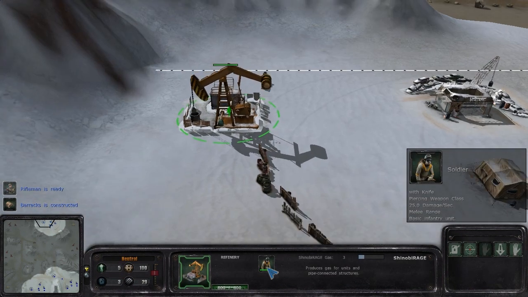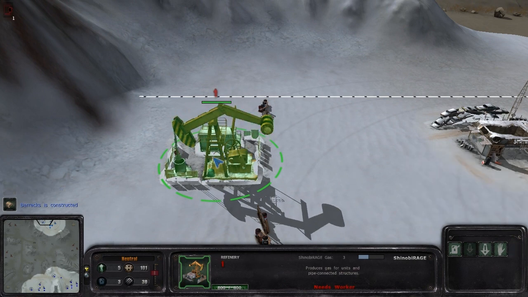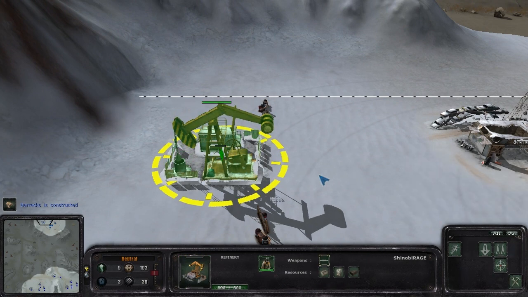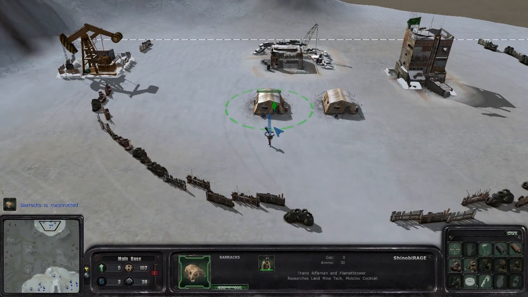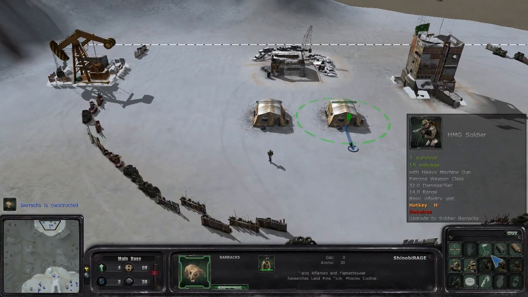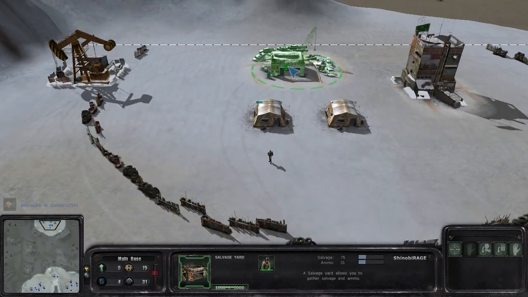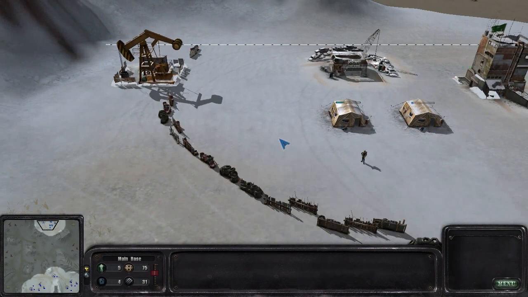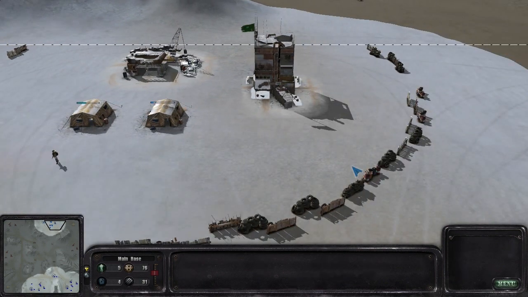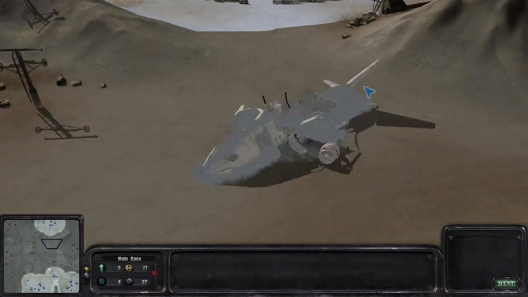Watch. If I take out this unit or right click, it stops. Got it. Good. Let's see. Infantry. What else? That's really basic. Let me see, there's another thing, I know there is.